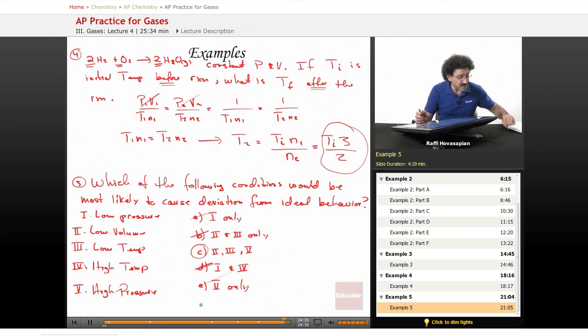Okay, so that gives you a sampling of the type of problems you're going to see on the AP exam. Some are from the multiple choice section, some from the essay or free response section. This is pretty typical of the type of thing that's going on. They're not altogether difficult mathematically. They just require a qualitative understanding.